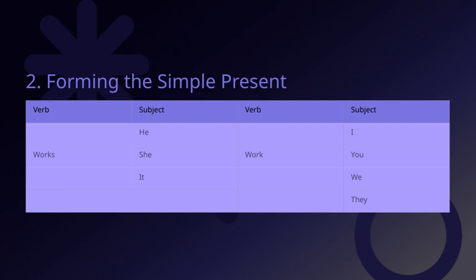When the subject is I, the verb remains in its base form like work without any added endings. The same applies to you, we, and they. They all take the base form of the verb, such as work or do. The most important point here is understanding how the verb changes depending on the subject. For third-person singular, we add an s or es to the verb, while for other subjects, the verb stays in its base form. This pattern is fundamental to forming correct sentences in the simple present tense. Recognizing these patterns helps us communicate clearly and accurately in everyday situations, which is what this presentation is all about.